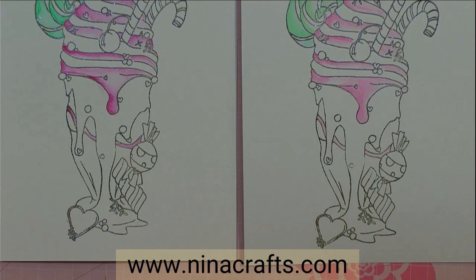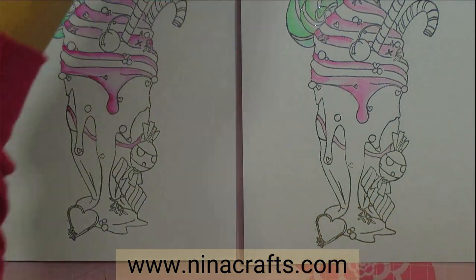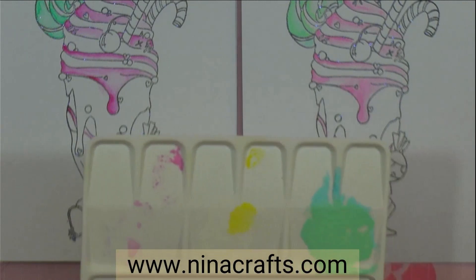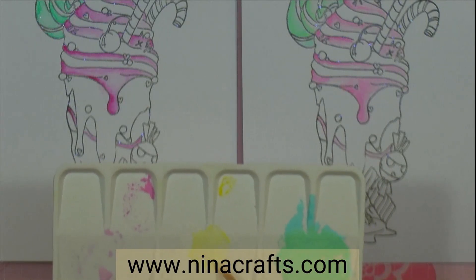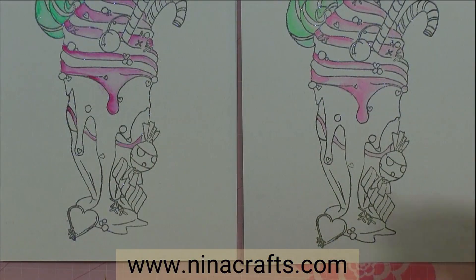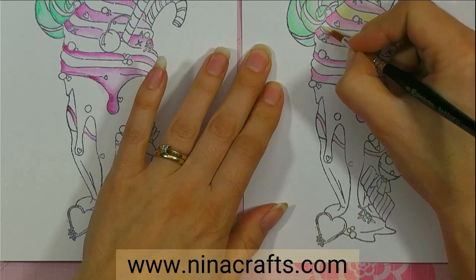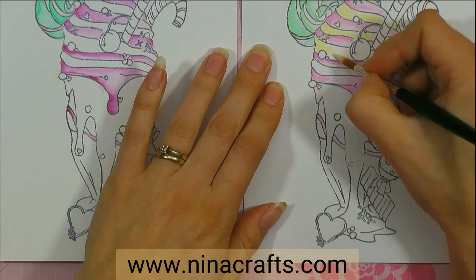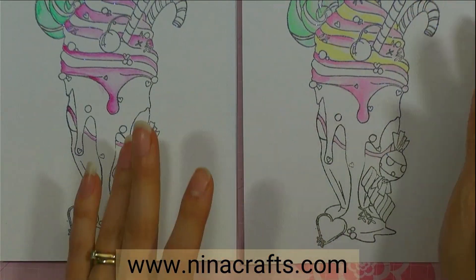Now we'll go in with some yellow. This is supposed to be my vanilla ice cream, so I'm going to take that to my mixing palette and mix it in with some white and some water to reactivate it. We're reactivating that dried white — we've made a really nice pale vanilla color. They do make nice colors when you mix them — that definitely is a bonus. I'm coming out of this video having not really made a full decision which one I like or prefer.